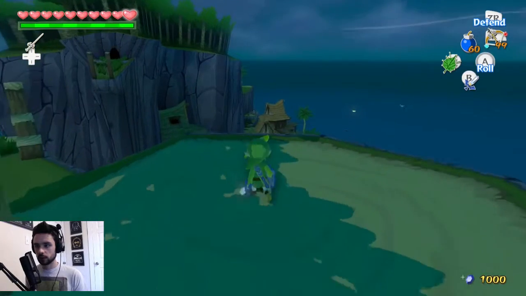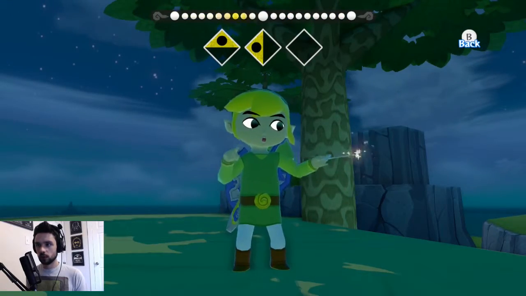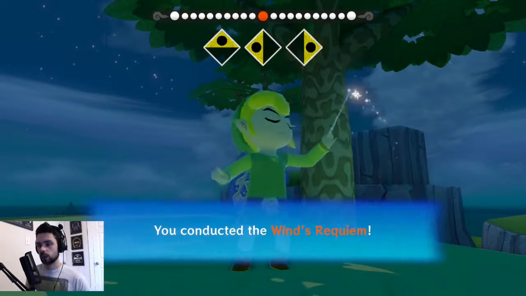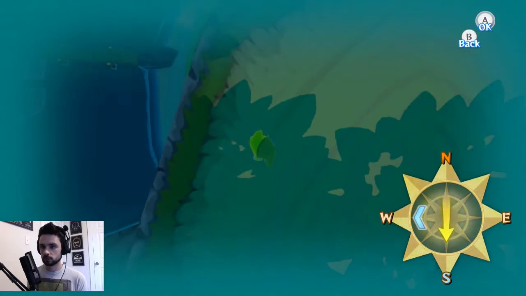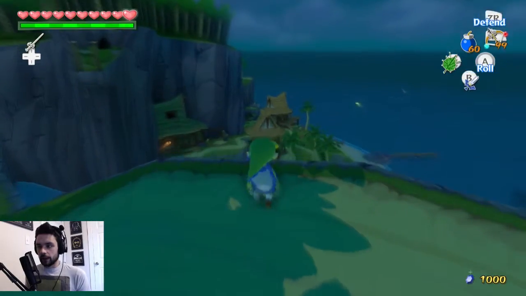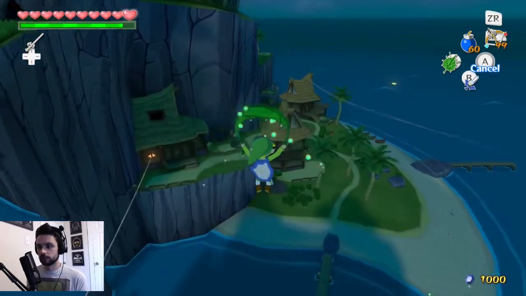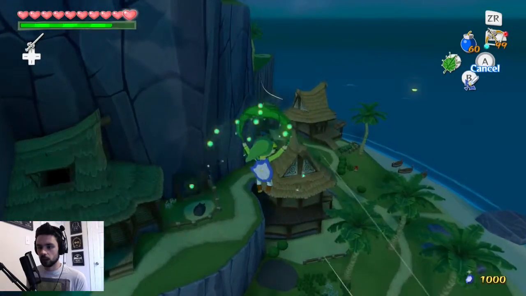All right. So we want the wind to go west. Westward wind. And we want to sail on over. Look at that big old pig. Big pig.